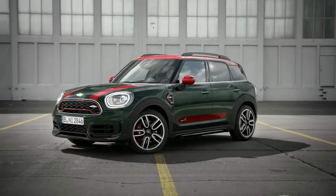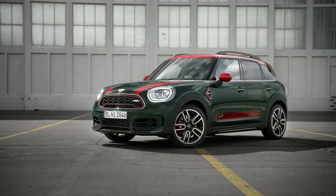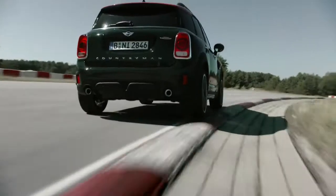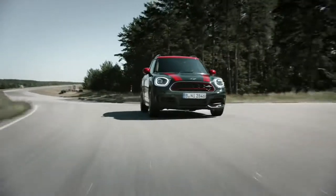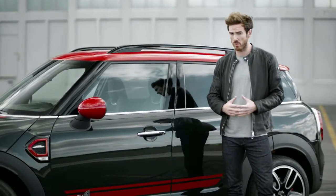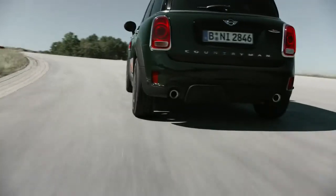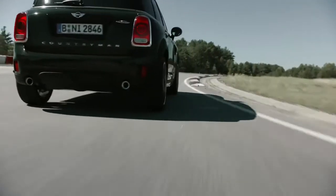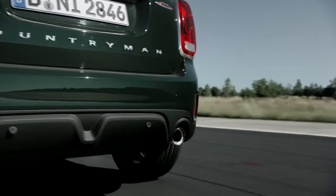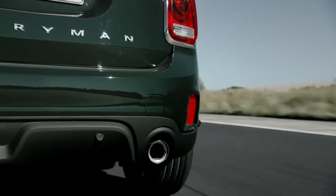Of course, the Countryman is higher and more spacious than the hatch, but it can definitely hold its own when it comes to performance. You'll feel like a rally driver, with up to four navigators instead of one. By the way, the sport chassis also comes as standard. The rear design is all about performance as well. We've got a powerful rear apron with an aerodynamic diffuser and two bold stainless steel tailpipes.